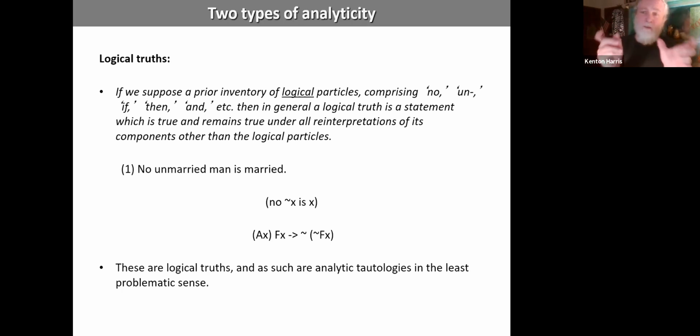But that suggests that it was never just a logical matter. It's always the case that no non-landholder is a landholder. That's always going to be the case. But that's the simple logical tautology, which is unproblematic. What becomes problematic is when we start using other terms that are not simple logical recasting. A, not A, B, not B, etc.